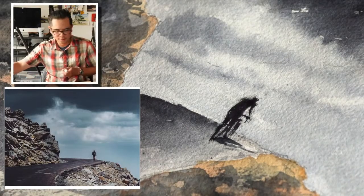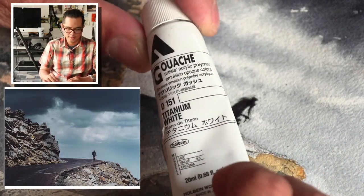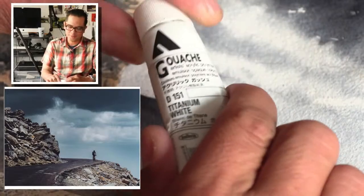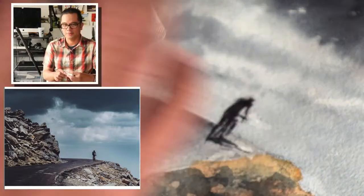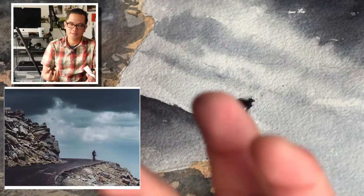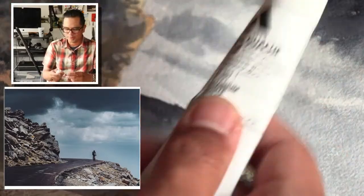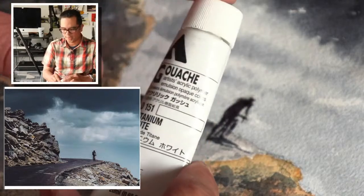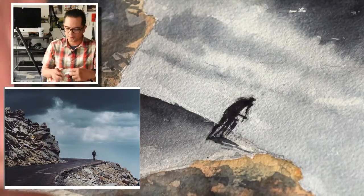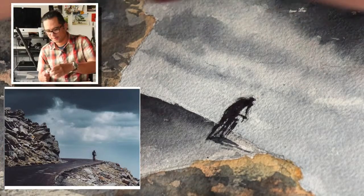And with these, I just like to dab it in with gouache. If you don't know what gouache is, it's similar to watercolor, but it's an opaque watercolor, meaning that you can paint light over dark, as opposed to transparent watercolor, where you can't do that. Any light part in your painting is going to be the piece of paper. But with gouache, you can do light over dark, but you can also dilute it and get it transparent. In this case, I'm just using white acrylic gouache, which is actually closer to acrylics. So it's going to be a super hot pop of white, and just let's give some separation for the cyclist.